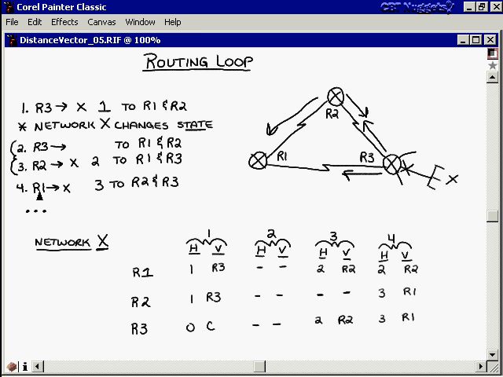Once this happens, R1 is going to send out an update that says to get to network X, I have 3 hops to go, and I send it out to R2 and R3. The reason for that is these routers are doing just as they should. When an update comes out of R3 to R2 saying that network X is 1 hop away, if the network was static, if we didn't have this problem, it would be expected to pass on to this router saying, come through me 2 hops and you get to that network. And then this router is expected to pass on, come through me 3 hops away, you get to that network, because there may be another router here.